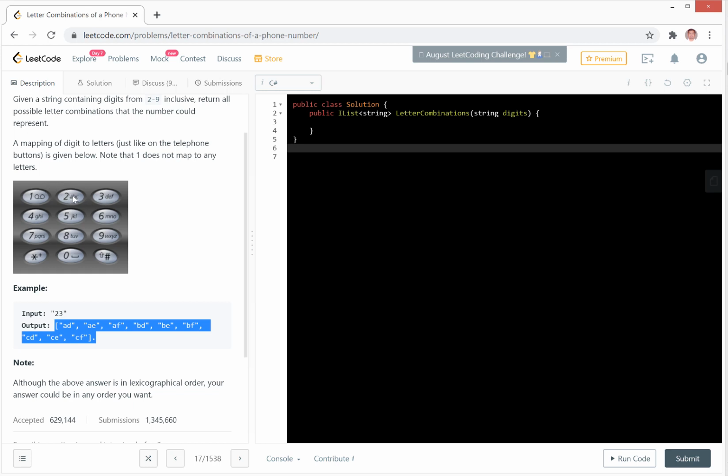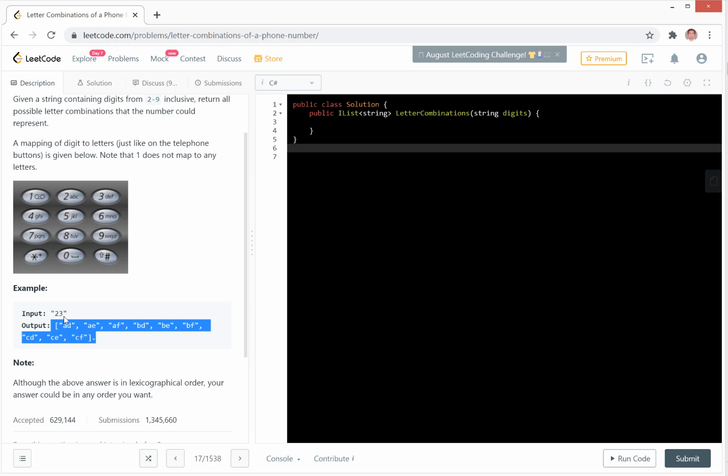On 2 we have letters ABC, and on number 3 we have letters DEF. That means the combinations would be AD, AE, AF, then BD, BE, BF, then CD, CE, CF. These are all the combinations that we have to return.